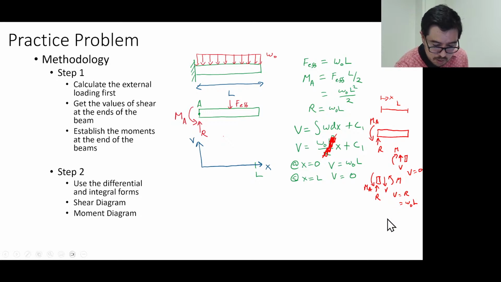M is going to be equal to minus MA, and minus MA will be minus F effective L over 2.